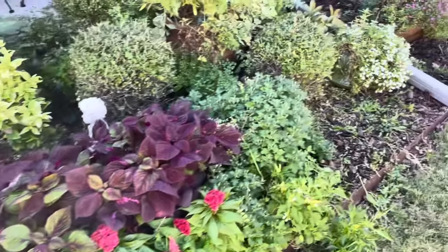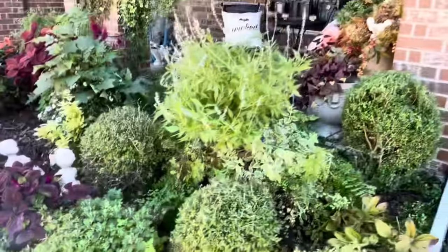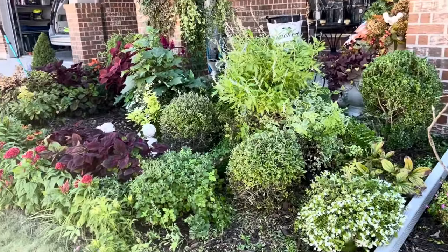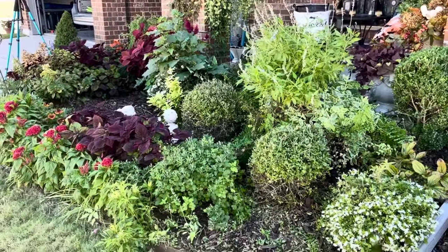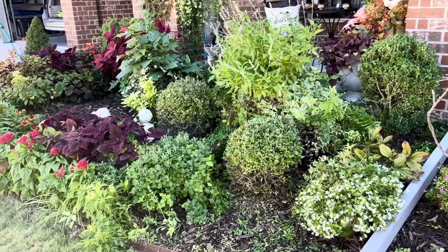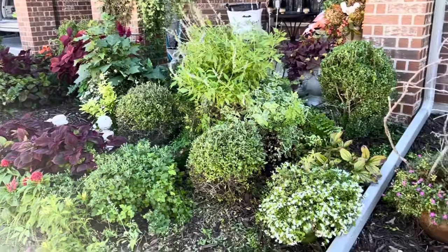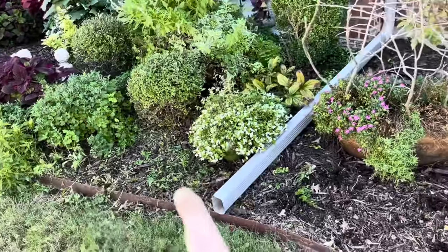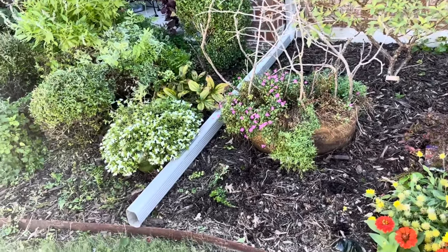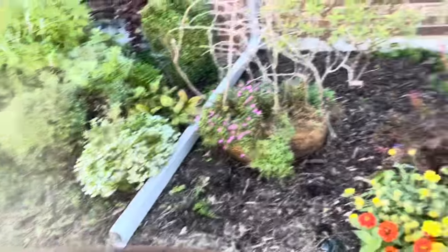So I think that's going to be very exciting. Everything else is looking really nice. We cleaned up the two holly bushes up front and the two boxwoods in the back. They're not the best, but they are what they are. They're just foundation plants for my garden, and I don't play a lot with shrubs. Pretty much all this dies back over the winter time. And then we pulled up the Supertunias in both these places, which I think looks really good. And we're going to be filling this with some annuals.